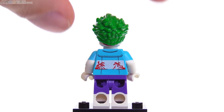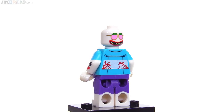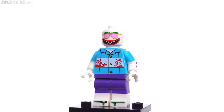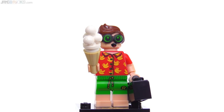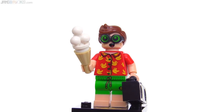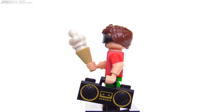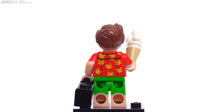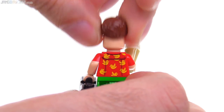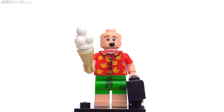Here's vacation Robin with what I think is a very nice torso print — I like how that turned out. He also has dual molded arms and dual molded legs with prints. The accessory is a boom box — good old tape cassette player. Good print on the back of the torso as well; I feel like that's going to be usable outside of just this theme. There's no alternate face unfortunately, but his main face has that look of awe, an expression you don't frequently see in Lego figures.